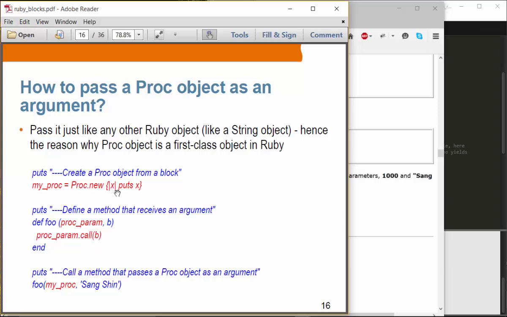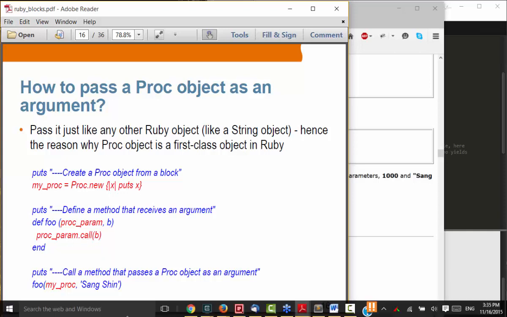In this case, that chunk of code is receiving one argument, which is X, so I'm passing B as an argument. So this is basically a method which is receiving two arguments, and each of these arguments could in fact be a proc object. And in this case, the first one happened to be proc object, and then we're actually calling it.